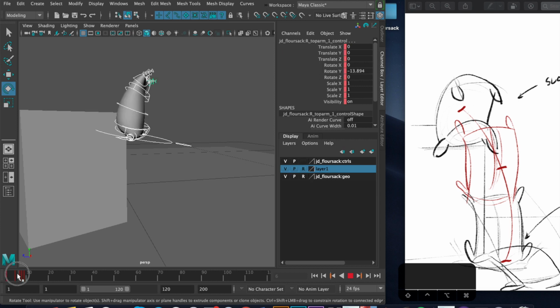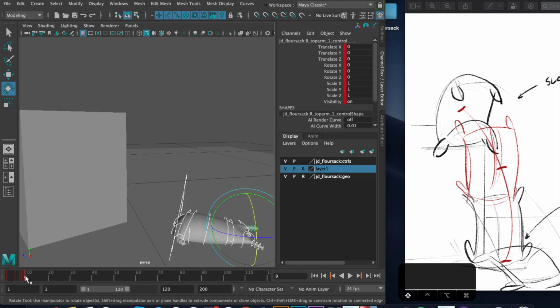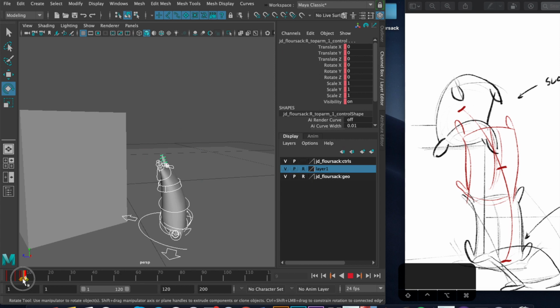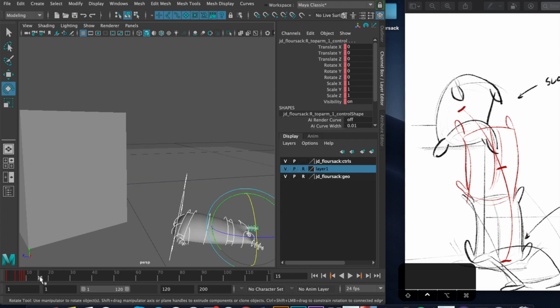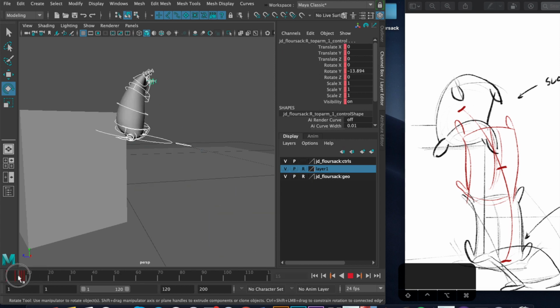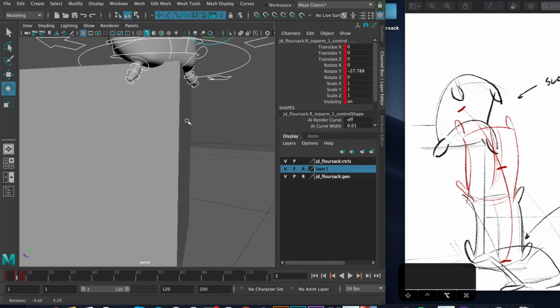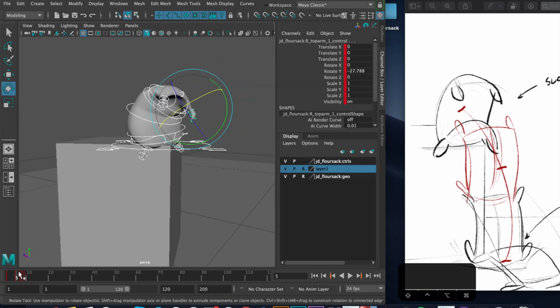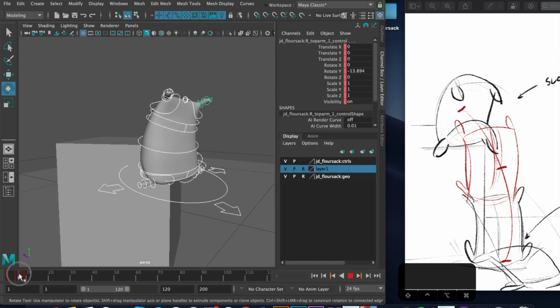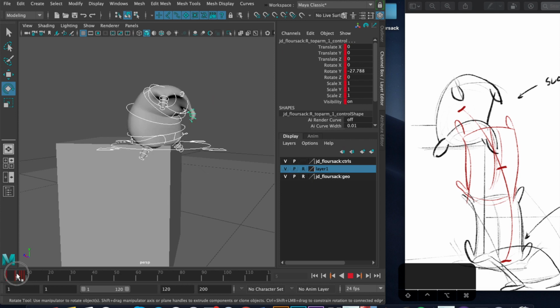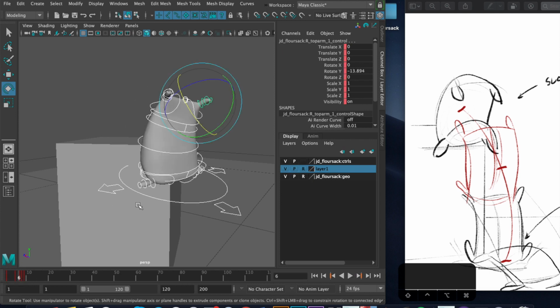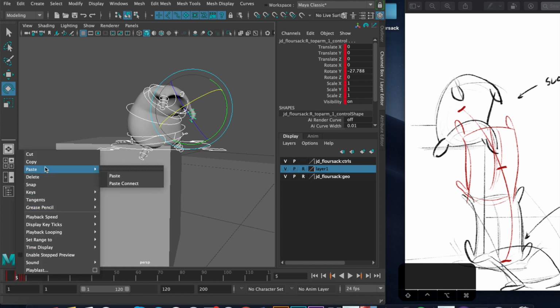Now again, as you can see, the computer is trying to do a lot of the work for me. I don't want to let the computer do that. Already, because you can see that I have two keys right here, the computer is trying to tell me exactly what I want. That's not what I want. It's magically moving this already over. So again, what I'm going to do is copy this frame.